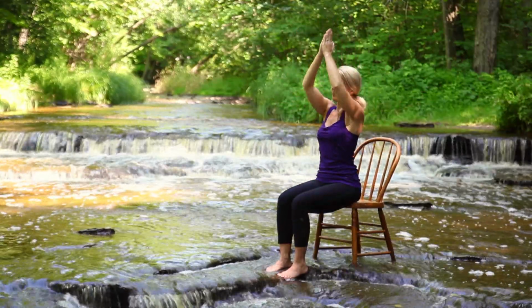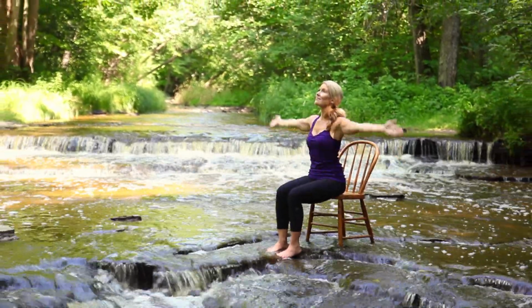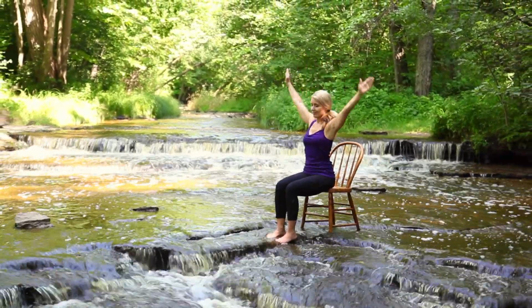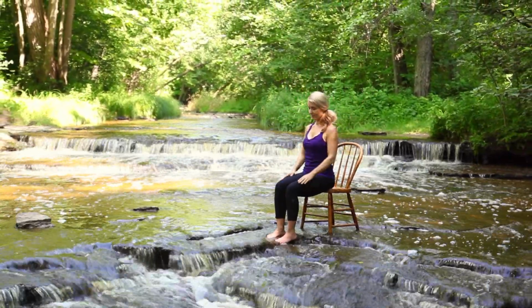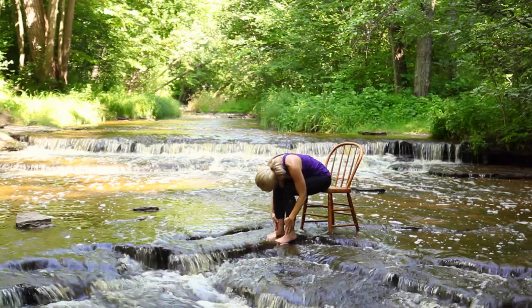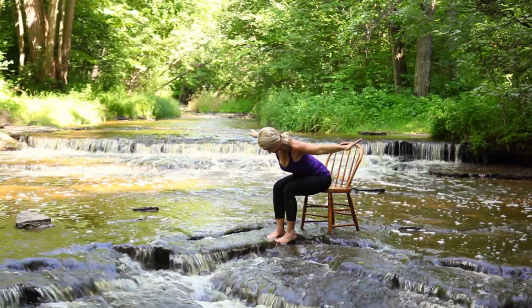Exhale, hands to prayer position. Inhale, sweep the arms overhead, lifting up and out of the waist. Exhale, hands to thighs, folding forward, keeping the spine long. Inhale, lift the heart to a flat back, open the arms wide.